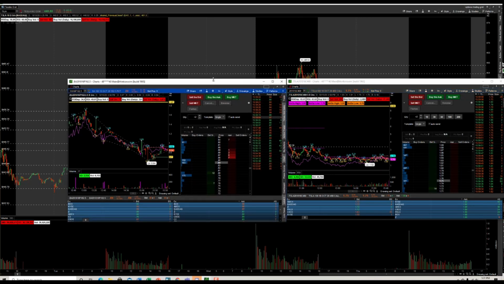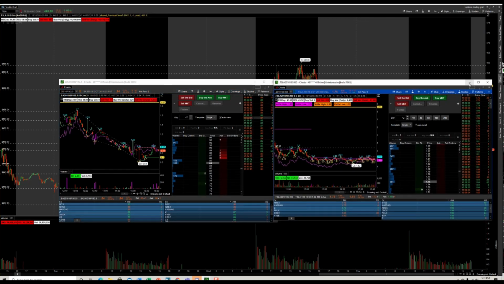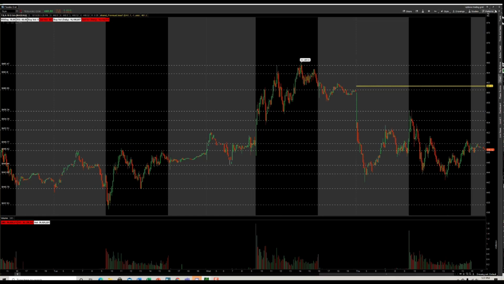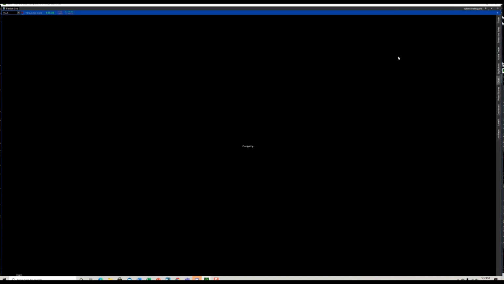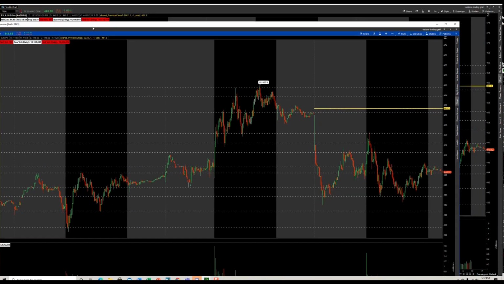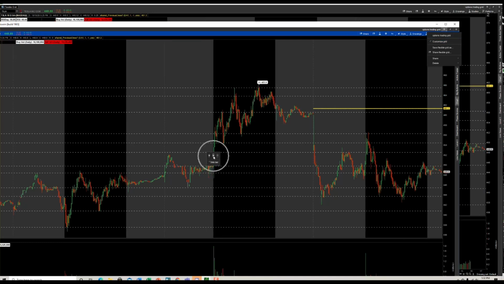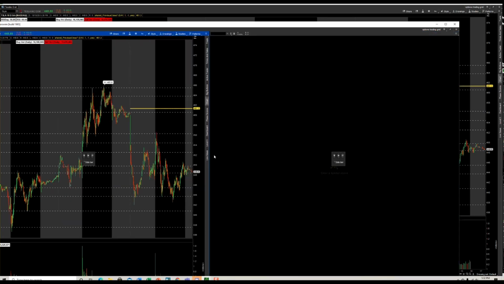The way I designed this, if you're wondering how you even did that to begin with, you can detach another window. So you hit detach, and now I've detached this window, so I've got an extra window. Then you click this button here. It's going to say customize grid. You click this, then you get this sidebar. You see this plus here? That means you can add a new window to the right or one to the bottom. So I'm going to add one to the right. So now I have two charts.